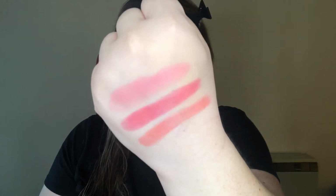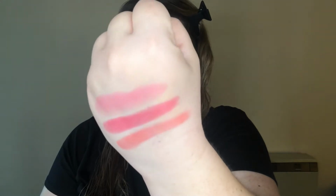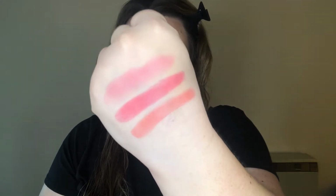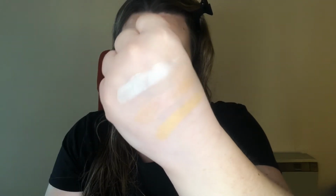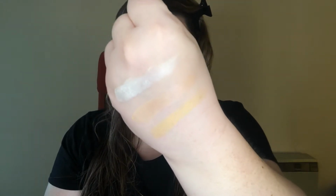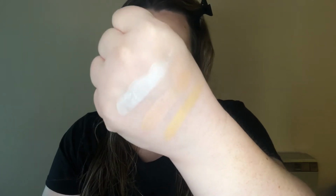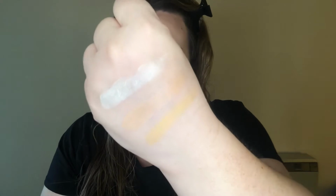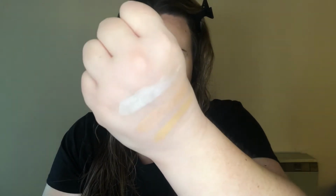They swatched well, there's a lot of pigment to them and I think they are stunning shades. However, I don't feel these are suitable for all skin tones. Here are the three highlighters. They aren't as glowy, they're a different texture, they're more chalky. They are beautiful and I'm just interested to see how these apply to the skin.